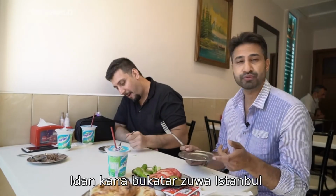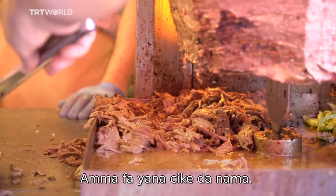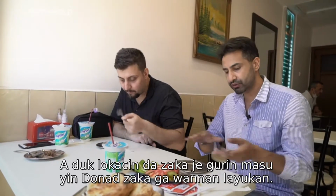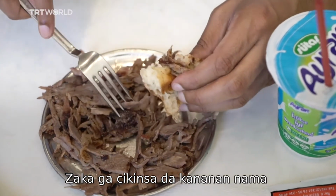Look, if you are going to come to Istanbul and you want to experience a very famous doner place, this is worth it. But don't come here expecting value for money. But the meat itself is very flavorful. And usually when you go to doner kebab places, there's these long strips. And I prefer it when it's like this. It's just lots of small little pieces, very crispy, big chunk of meat.